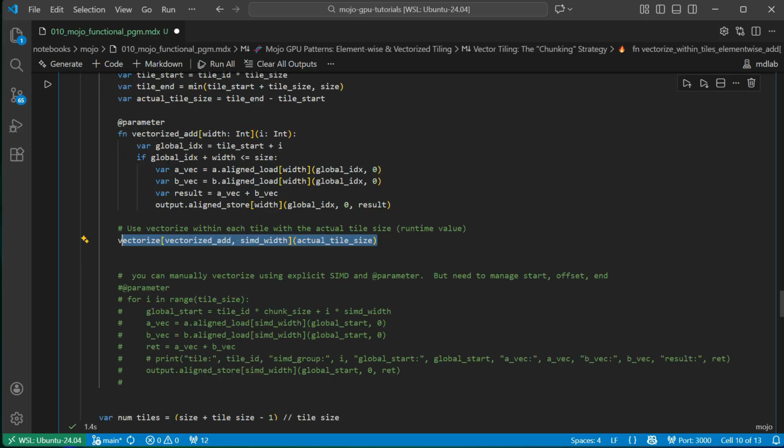Needless to say that vectorize also gives you some other benefits. Since it's built in by the people who built the Mojo language, they would have sneaked in other compile time benefits that we are not aware of, but it will sort of handle the boundary conditions. Sometimes if the number of tiles is not equal to SIMD width, what do we do in those cases? So all those boundary checks and leaks will be avoided if you use a built-in function. So for 99% of your cases, you will benefit from using vectorize. And in some cases, you might want to use your own for loop for expert control.